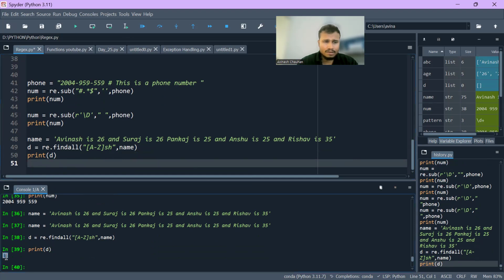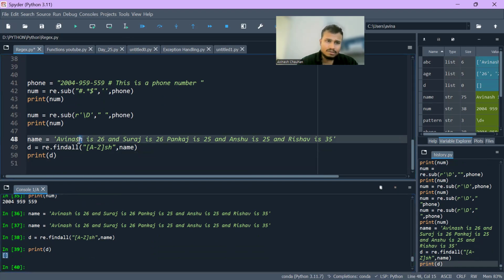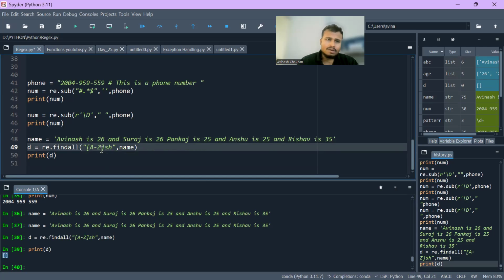You can see nothing got printed, because it's not ending with sh. For example, let's write A to S here.